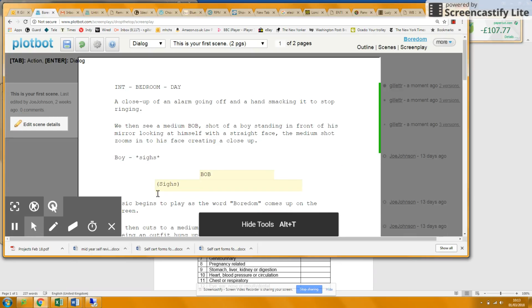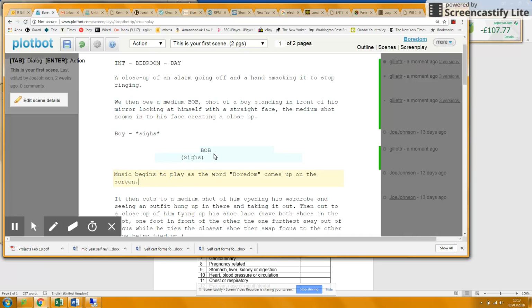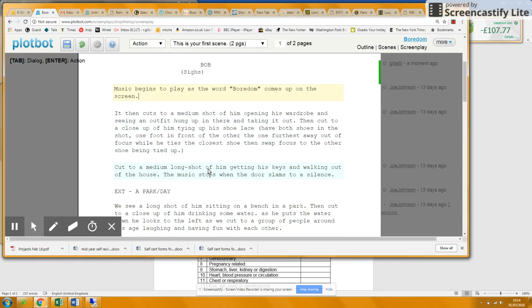And then it will format that when you go down. So that is a kind of Mark specific thing, a bit like getting the slug line right. All your dialogue must be automatically centered and in capitals for the name of your character, and it will automatically put it where it needs to be underneath.